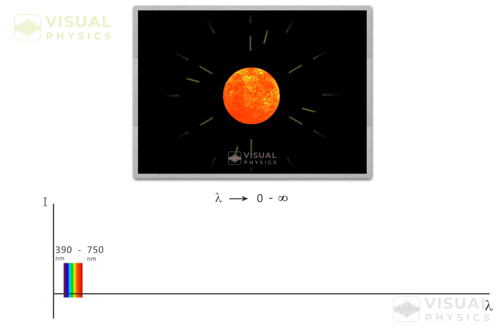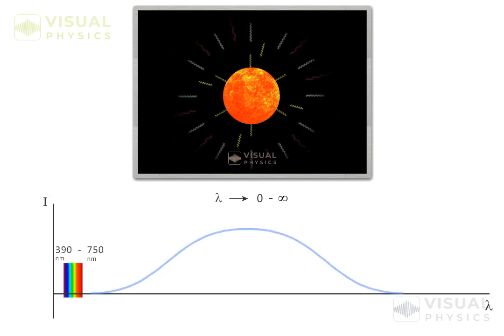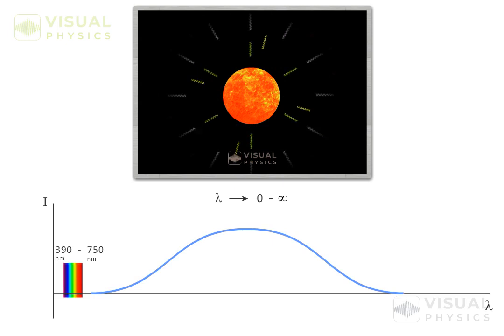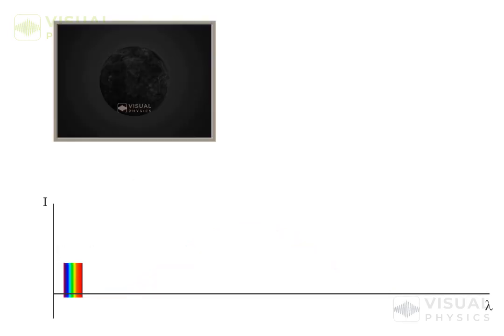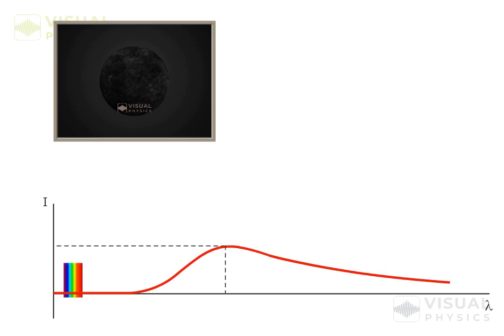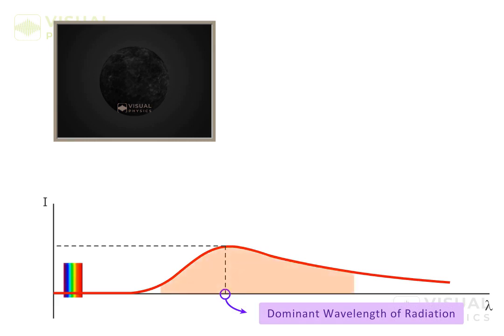This is because the intensity, or the energy of emission, is not equal for the waves of all wavelengths. For a perfectly black body, the variation of intensity with wavelength is as shown. At a particular temperature, intensity of radiation is maximum around one wavelength, which is known as the dominant wavelength of radiation. And most of the energy of radiation is carried by waves having wavelength in a particular range, around the dominant wavelength. Intensity of radiation for other wavelengths is very small, though it is not zero.